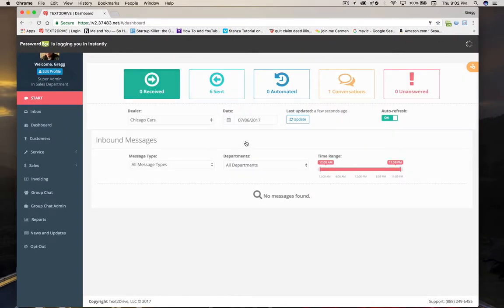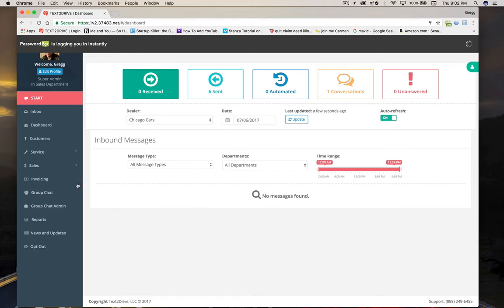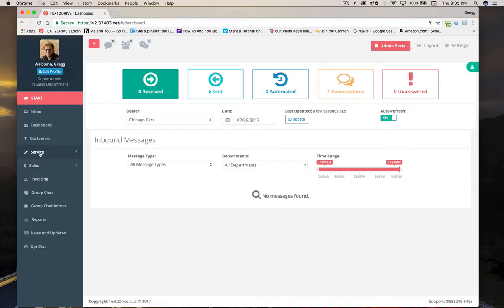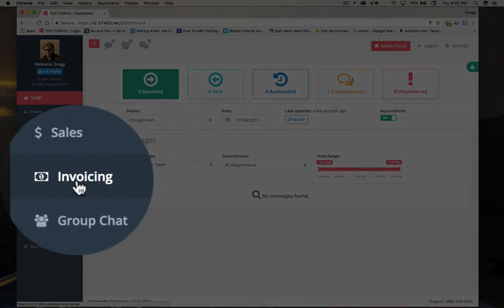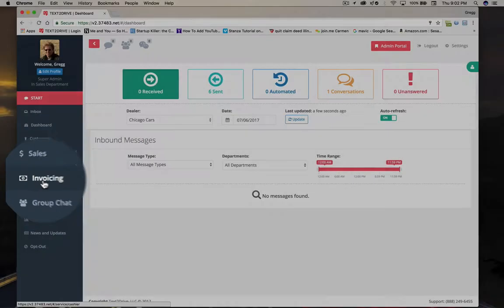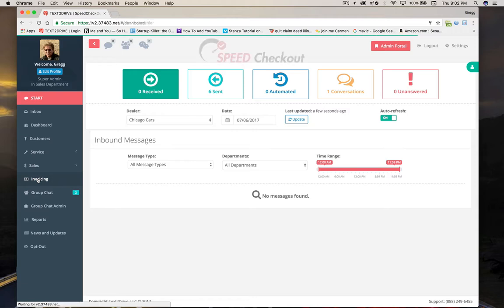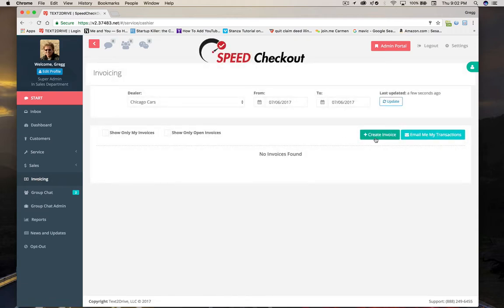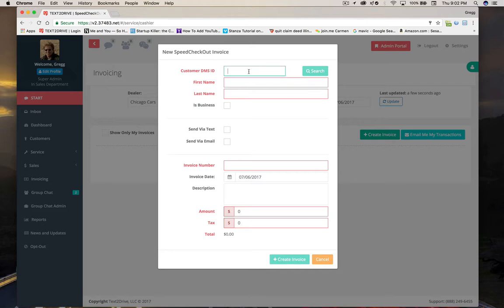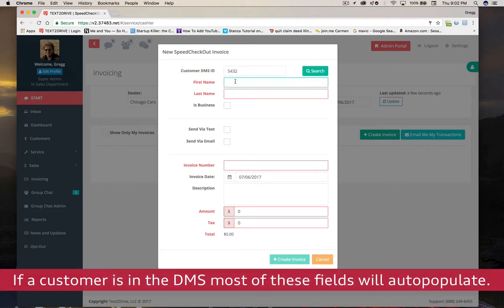Another nice feature built right into Speed Checkout is invoicing for any department. So if you sold a car and you want a deposit to be paid, you can use Speed Checkout for that. If you sold parts to a customer who maybe doesn't have a car in for repair, you can send an invoice and have payment made for that. Or even payment from a body shop can be made, or another parts department, or another dealership. A variety of transactions by various dealership departments can be accomplished using Speed Checkout's invoicing feature.